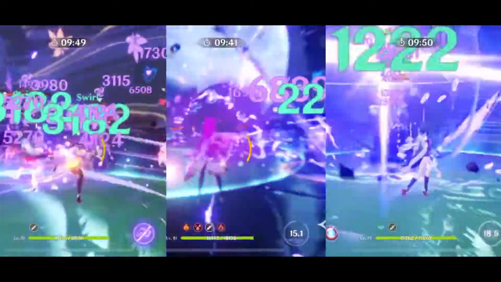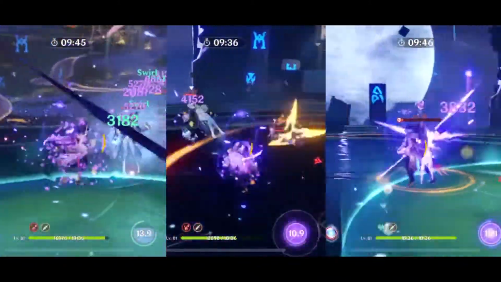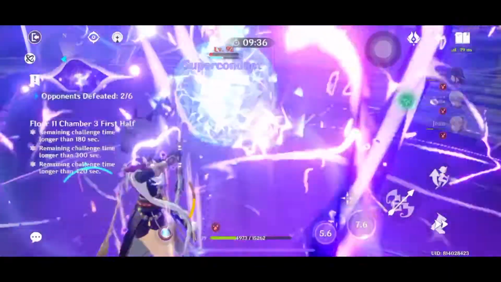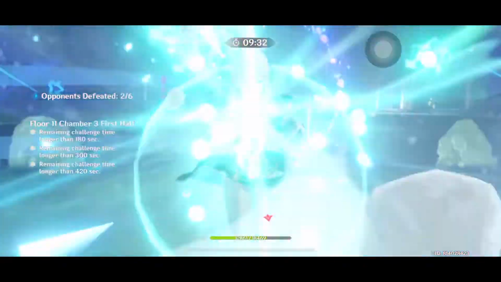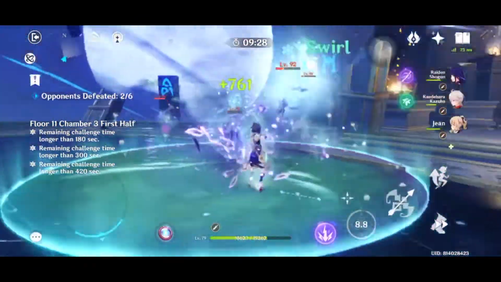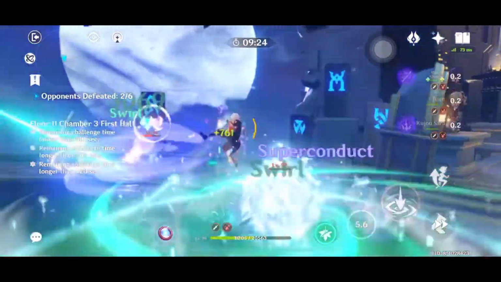Because this chamber requires only 3 minutes to get 3 stars, so your rotation for each wave needs to be perfect. You will also need a good healer that can heal all 4 characters at the same time, so you can save time in your rotation. Jean or Qiqi is good enough. You only have to stack a lot of attack percent artifacts on them for healing.